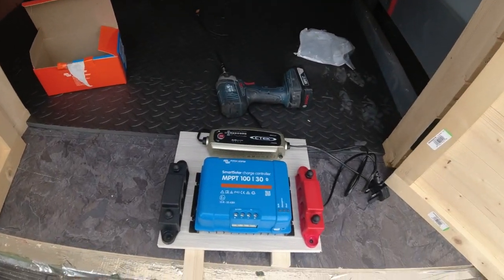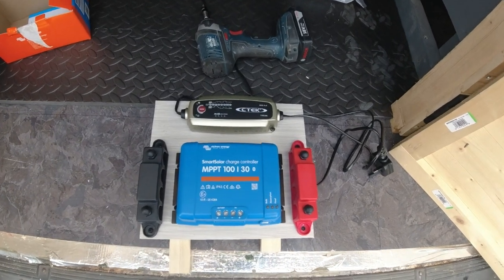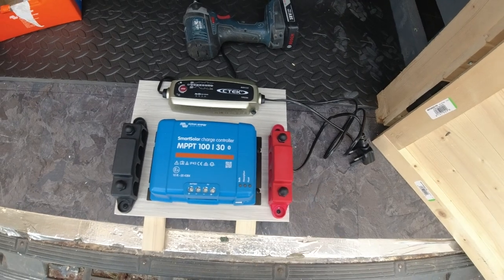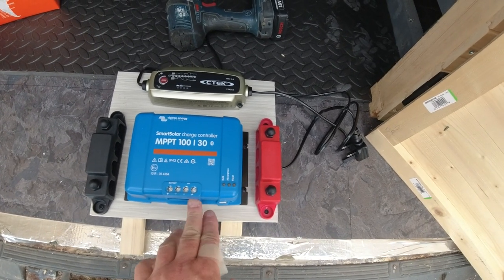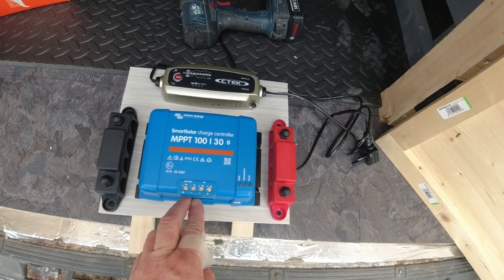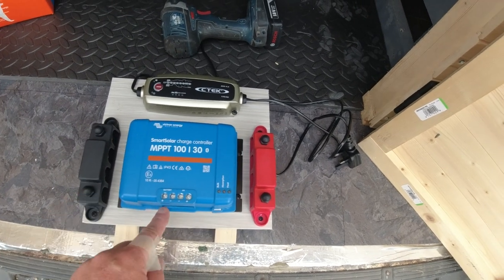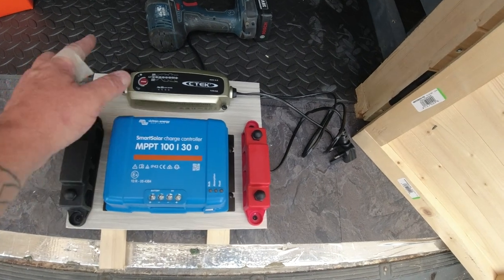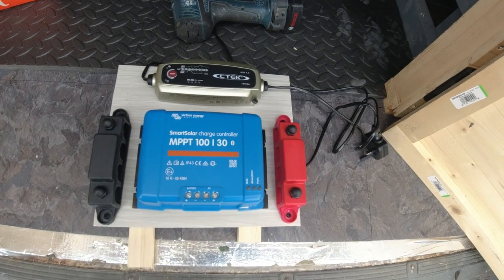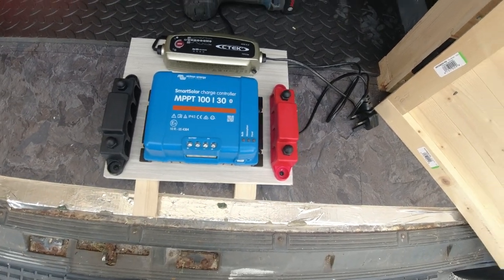Right, so now we've put the bus bars, MPPT, and the battery charger onto a little board. And that's as big as it needs to be. So negative comes out there, positives come out of there. Solar wires go into these two, and two wires come out here, one going to this side, one to this side. The charger cable will feed one to this side and one to this side.